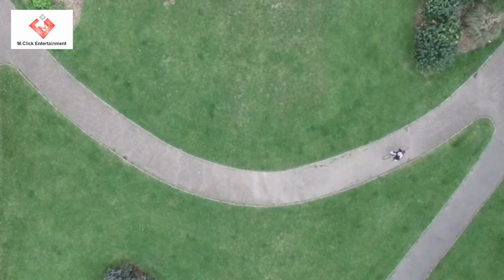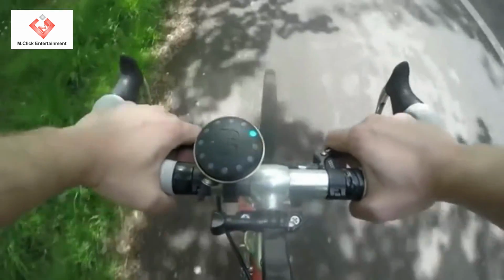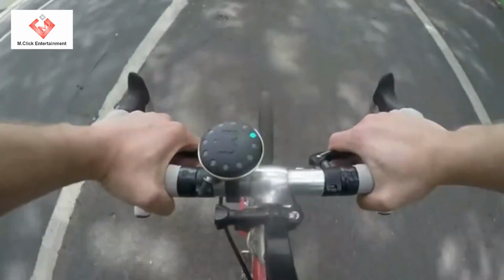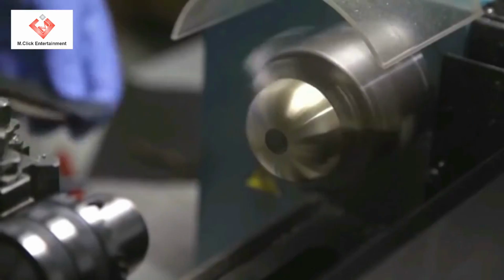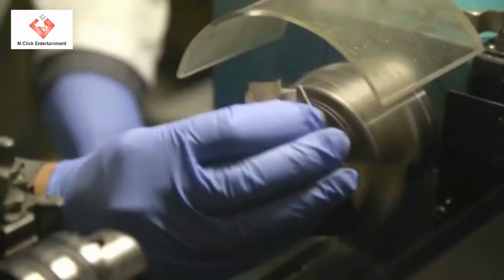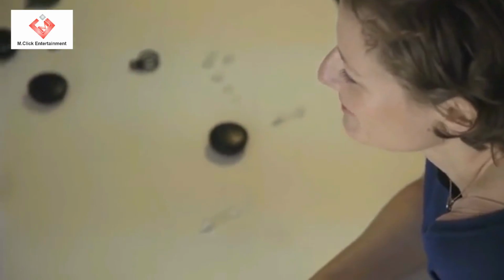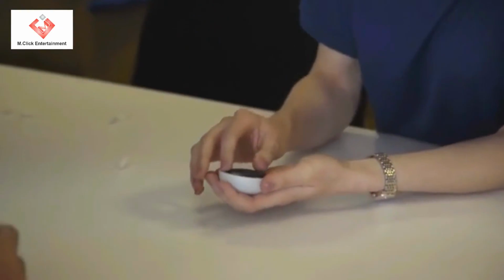If you're on your bike, you want to have your eyes on the road. So we've got a little buzzer in the device so that just before you're coming up to a turn, it will ping you a message. You can look down and see where you actually need to go. We worked with mechanical engineers to develop the attachment mechanism to make sure that it's secure, that the Bluebell doesn't move around, but at the same time, it's very easy to take it out.